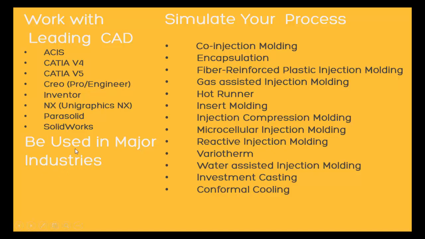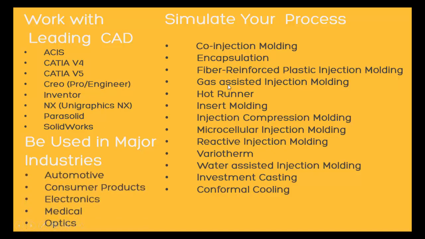And one of the important aspects is that it is used in major industries, automotive and consumer products. It caters from toys, shampoos, or whatever product you use on a daily basis. All the packaging, if you are going for an MP3 player, it's a complete plastic package. You are going for headphones, cell phones, electronics, medical devices, and optics. That may be specs, that may be different optics instruments, that all it caters.